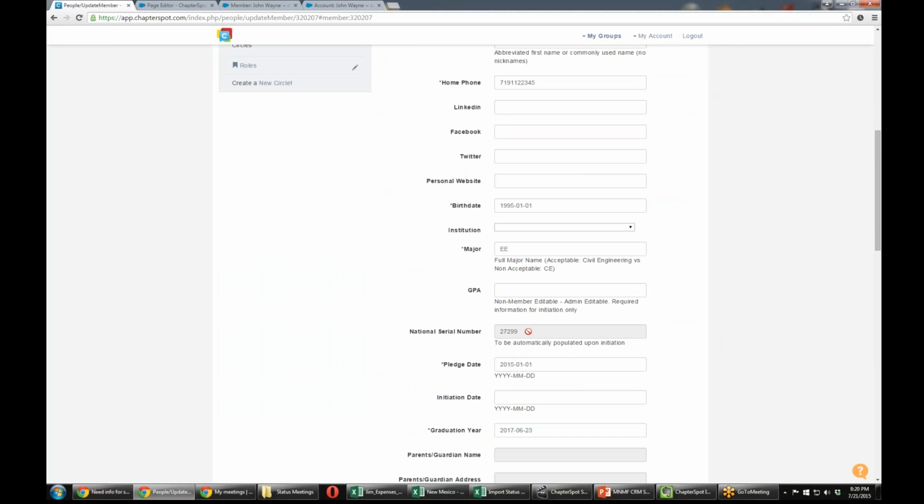This is information that was passed from Salesforce back to ChapterSpot, so that now at the chapter level, they can have access to their national serial number in case a member needs to make a phone call and refer to that particular number for looking up information. So that's a round trip of information from ChapterSpot over to Salesforce, firing a trigger in Salesforce, and then that information being entered in a queue and then processed back over to the ChapterSpot system.